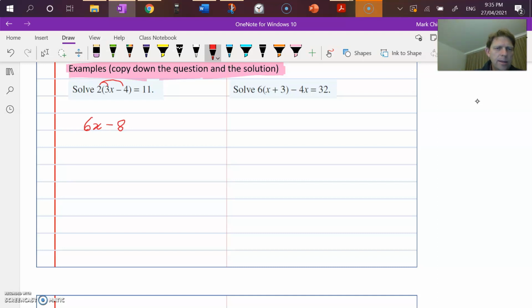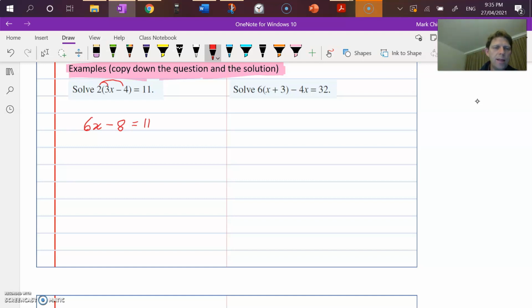So that's expanded the left-hand side. We've got rid of those brackets. However, we've still got that 11 there to deal with on the other side. Although the golden rule applies of whatever you do to one side, you do to the other, there was nothing on the other side to expand. And expansion's not really changing the value. We're not taking anything away, we're not adding anything on, we're just expressing the exact same thing that was already there in a different way.